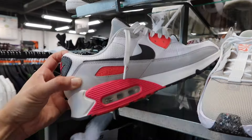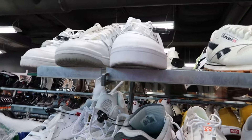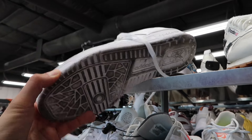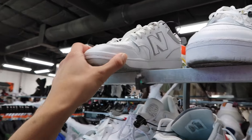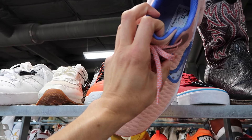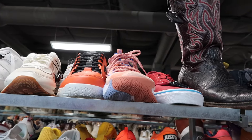Air Max 90 in a ten and a half, 33 dollars right here. Reebok, New Balance and Adidas. These Adidas here and then a New Balance in a low white and gray, 38. Got these Giannis basketball shoes, 50 off of 80, size 11 — so those would be 40 bucks.